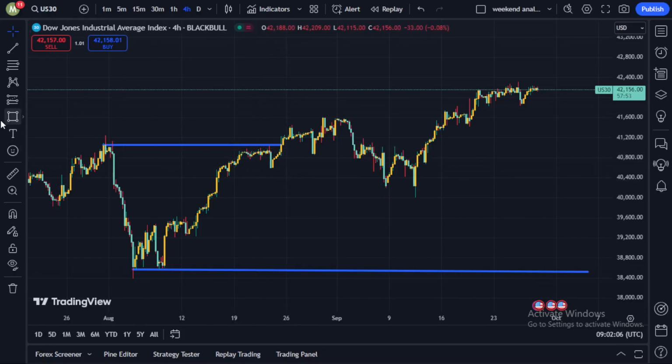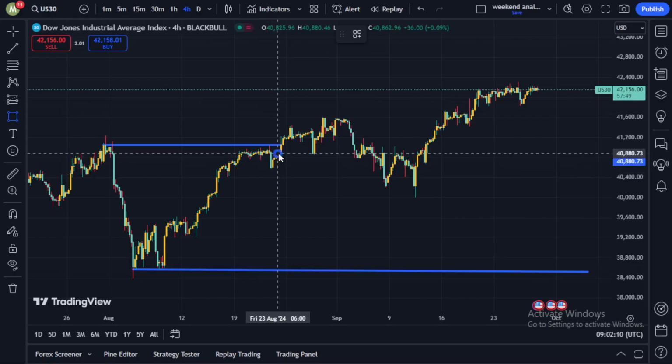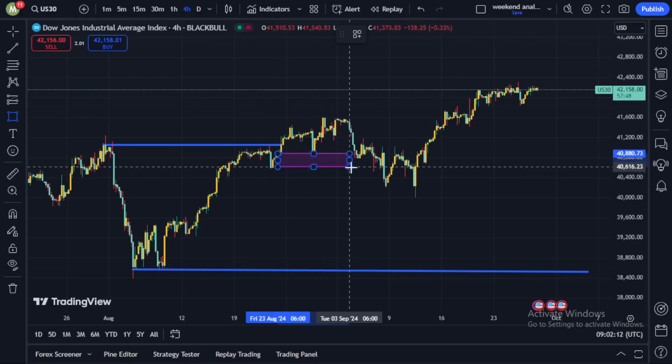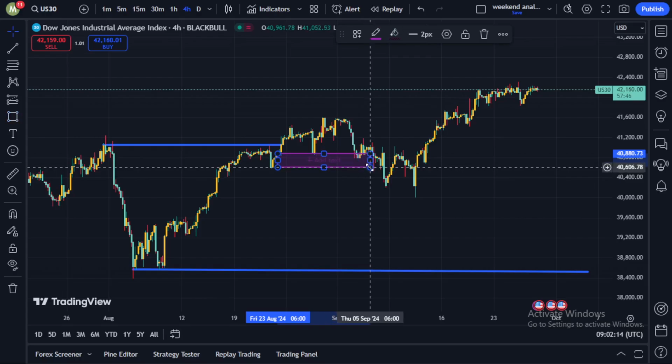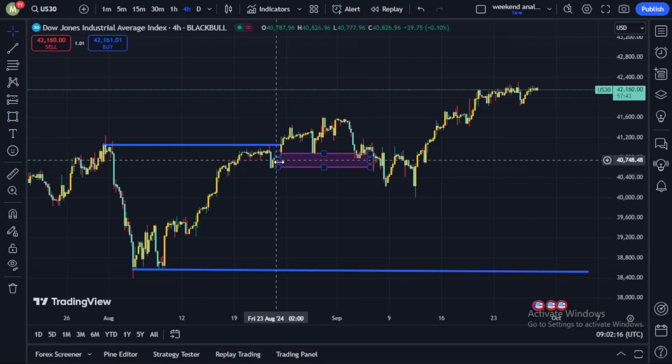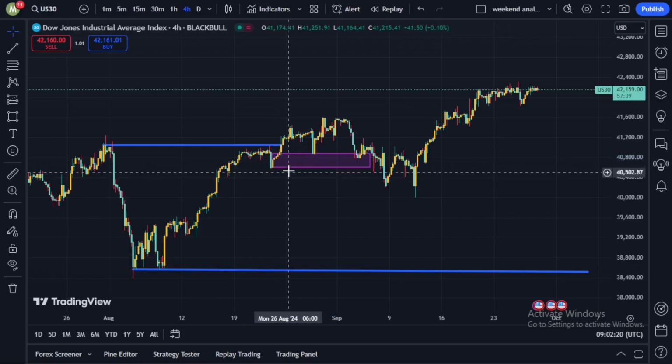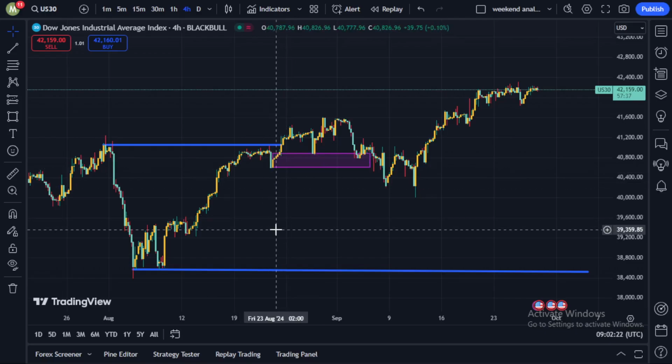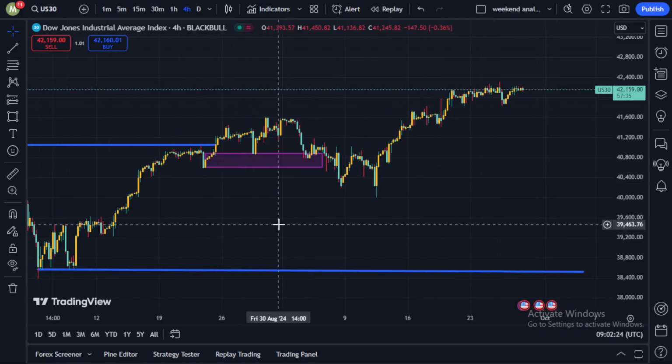And every time a break of structure occurs, guys, I keep on saying this in all my videos that I drop. Every time a break of structure occurs, guys, price will always come back into a certain area for a retest, guys. And I'm just drawing my order block, and I see a fair value gap also right there.